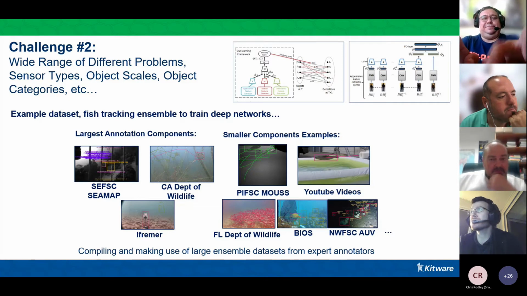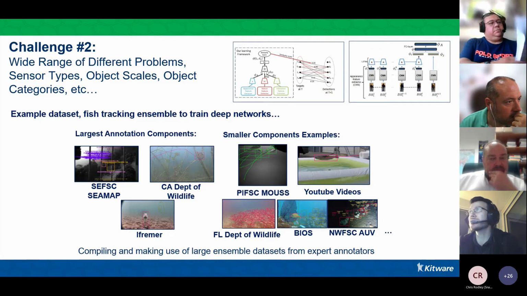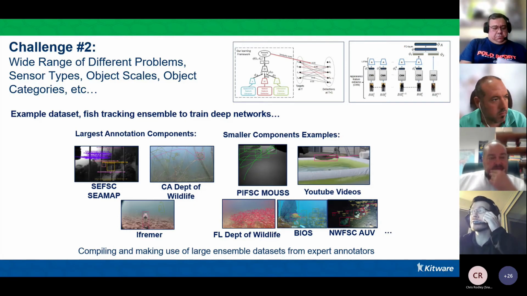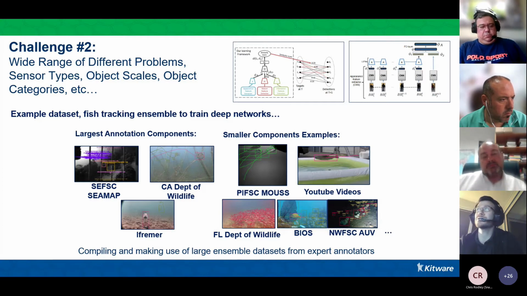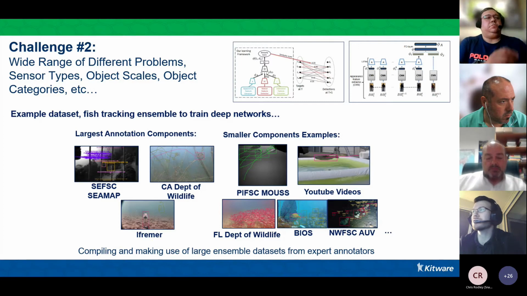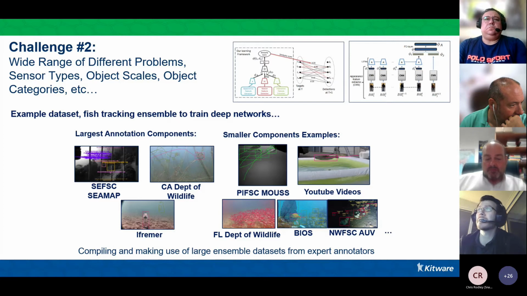Another thing we've been trying to do is create larger ensemble datasets that we can use to bootstrap other people's annotations. Some groups have done a lot of annotation manually, others haven't, and they're just getting into it for the first time. One of our key aspects is trying to train generic models on, say, fish that other people can apply to their data and clean up, as opposed to doing it from scratch. In a traditional deep learning workflow, you annotate millions of annotations or hundreds of thousands, and then train your deep learning models. But our goal is to bootstrap that by introducing a model correction paradigm as opposed to doing it all from scratch.